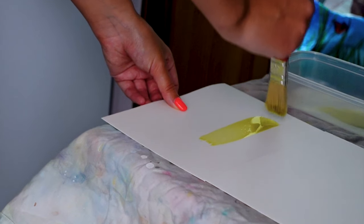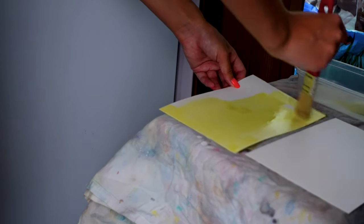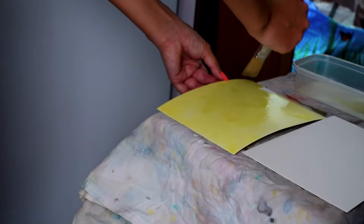Okay, here's what we need to do. We need to mix these two solutions together, just a small amount in a tray, and then paint the 2 sheets of paper. I'm telling you this now because we're going to be doing it in the dark, and I don't know if you're going to be able to see anything that I'm doing. I will have a piece of craft paper to the side in case we have any excess, just so that I'm not wasting anything at all. Then we need to allow it to dry, which should take around half an hour.